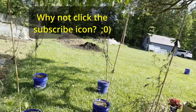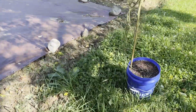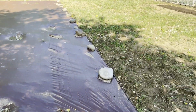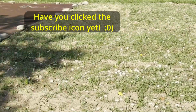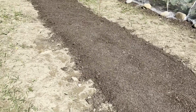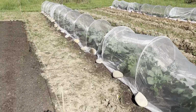The sun really burnt the leaves on the Braveheart cherry tomatoes that were in the 5-gallon buckets that I raised tomatoes in the garage all winter long. I'm going to leave them in the buckets and put them at the upper end. This I didn't cover because I'll be putting my tomatoes and cucumbers there. And this little row right here is my yellow summer squash. Here I have my sprouty broccoli, which is really coming on now.